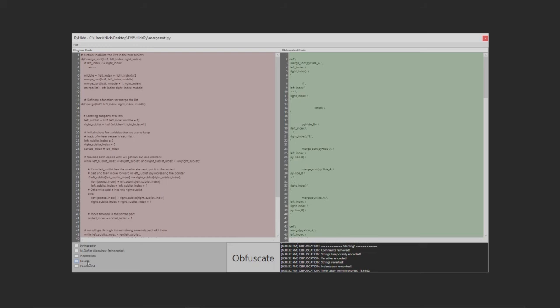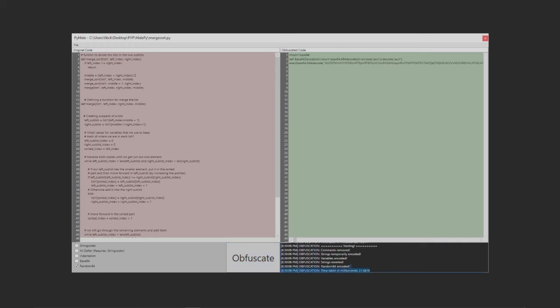Let's get into the next one, called base64. Basically a base64 encoding. As you can see here, it turns the entire script into a single line. Another thing we did with base64 is called random64. Every time we click it, a different output, just so that you have some variety when you change it up.